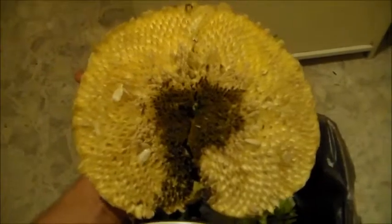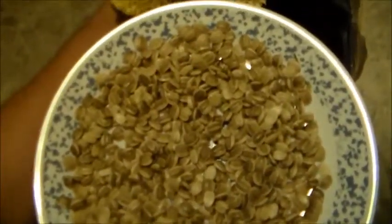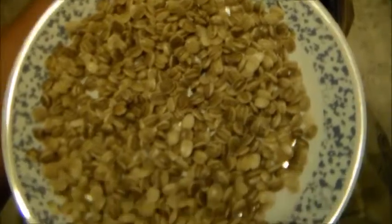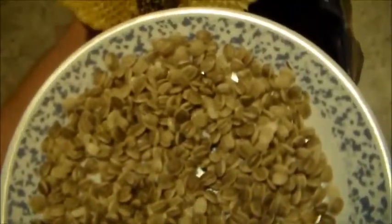Alright guys, so this is the finished product. Sometimes it helps if you break the sunflower in half. It helps you get into the kernels a little bit better. And from a sunflower this big, these are how many seeds you get out of it. So you could plant just a few sunflowers and you'll get quite a good harvest as long as you give them enough light.